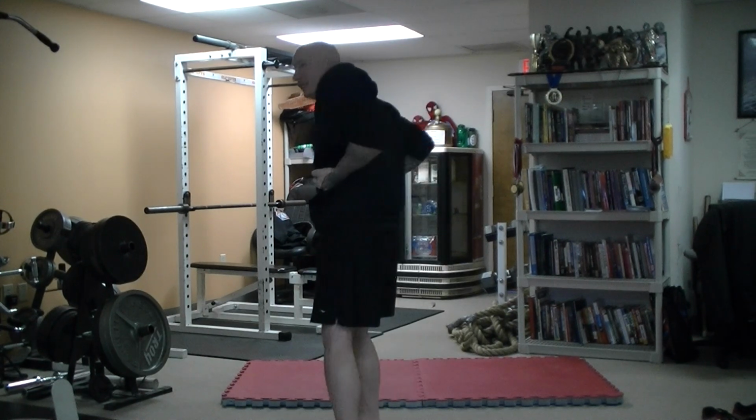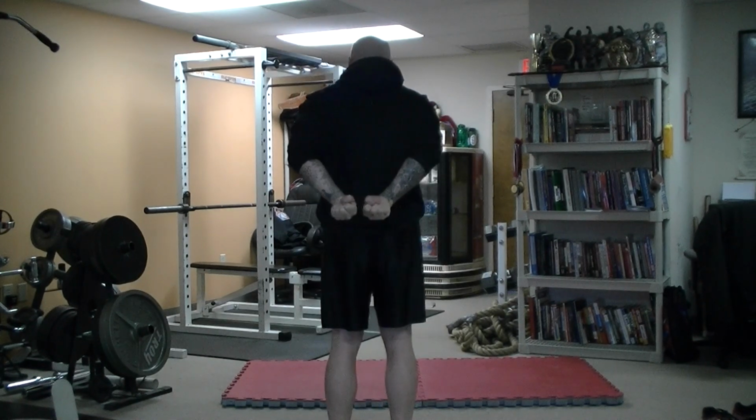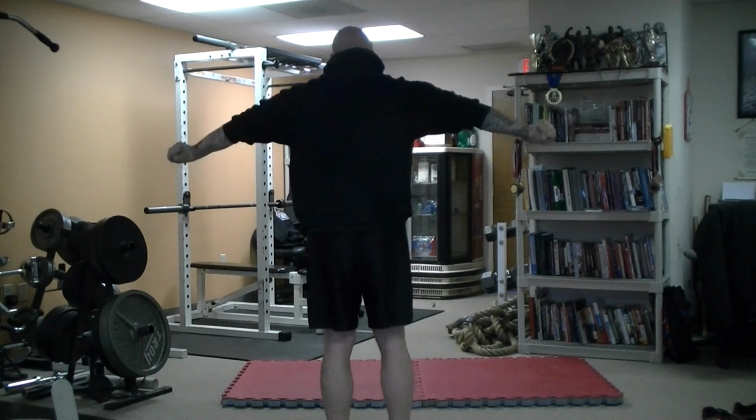So you squeeze fists, rotate the palms up, bend the elbows, push the hands back behind the body so the backs of the hands face each other, extend the elbows, and then swing your arms back to the front, again opening the fingers and repeating. So open, close the fingers, turn the palms up, bend the elbows, stretch back, backs of the hands face each other behind the body, circle them back around to the front, and then open up for the next cycle. So that's the third exercise in my daily dozen.